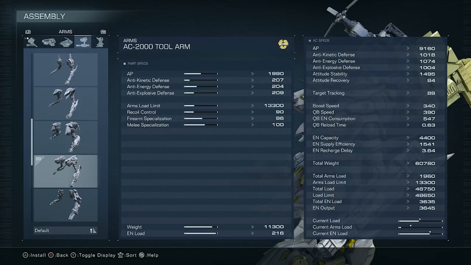I chose these arms because they have a good balance of recoil control and firearm specialization. You can definitely mix it up if you would like more recoil control over firearm specialization, it's really up to you, but I prefer more recoil control.